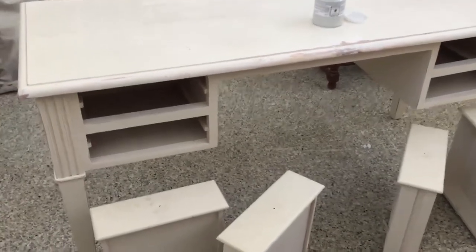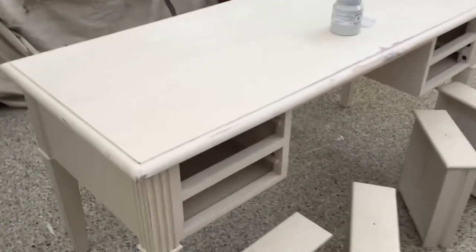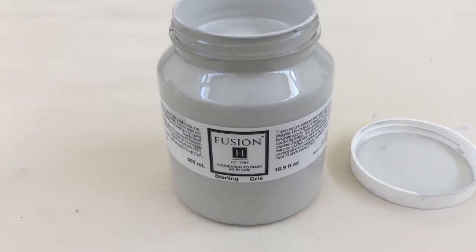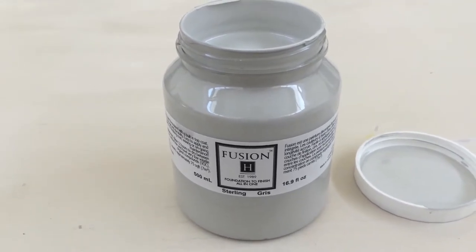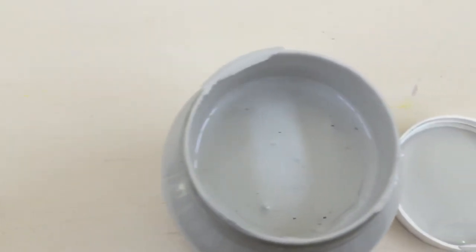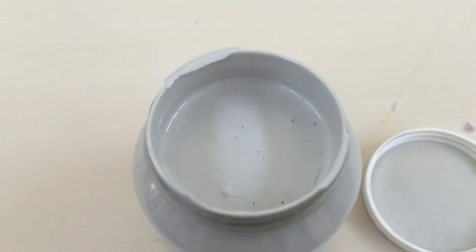We're about to work on a study desk here in the workshop today. This is for a client who's a uni student, and she wants her desk changed from this shabby cream looking state, which I've already sanded back, ready to go. We're going to see it colored in Sterling from the Fusion Mineral Paint line. It's a beautiful silvery soft gray color, so I'm looking forward to seeing what this turns out like.